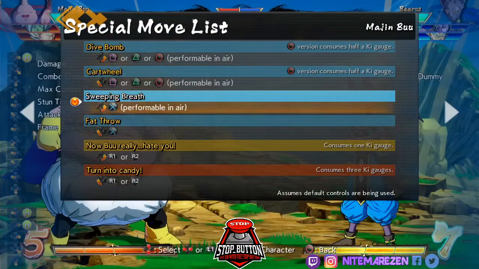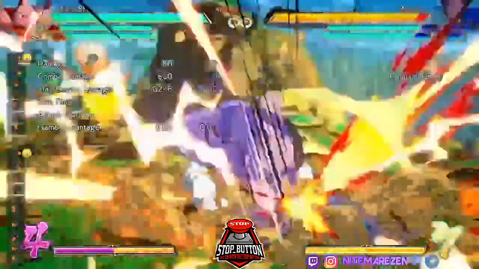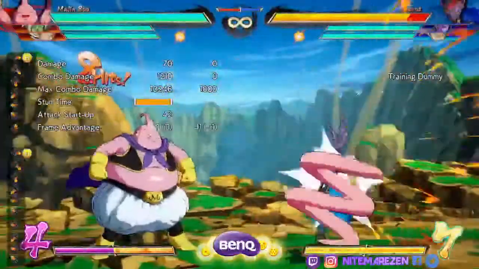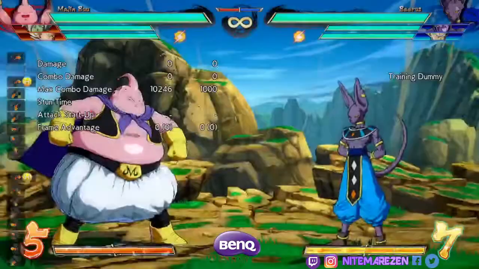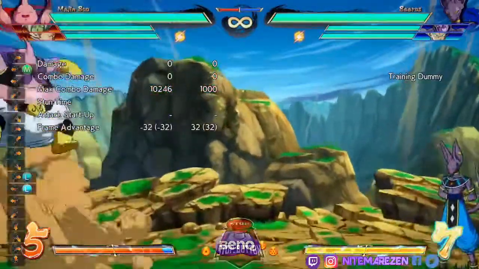So let's see, what else? We got cartwheel, increased distance, move in the beginning of the mid-air version. Alright, cool. It's pretty much like his DP, so.